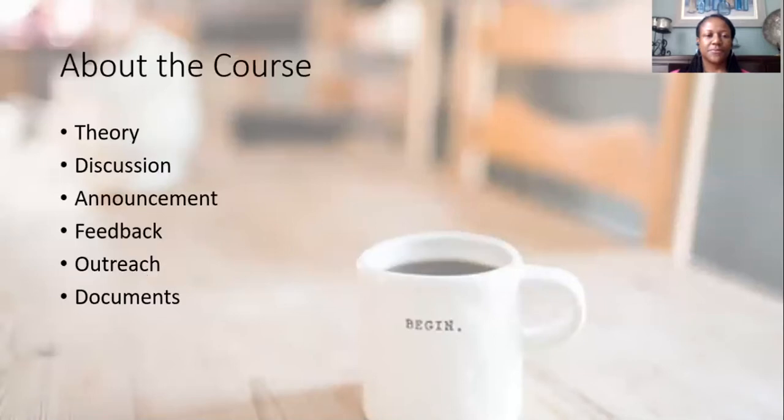So we will begin the course with a discussion of theory. And I know that a lot of times there's kind of a conflict between theory and practice, as if you only need one or the other. But in truth, theory can play a very big role in how you practice something. And so we want you to know about the theories behind effective teaching so that you can then use those to inform what you do on a day-to-day basis. These will also make really good topics for you to discuss in an interview, and they look good on your resume when you list them as things that you know about.